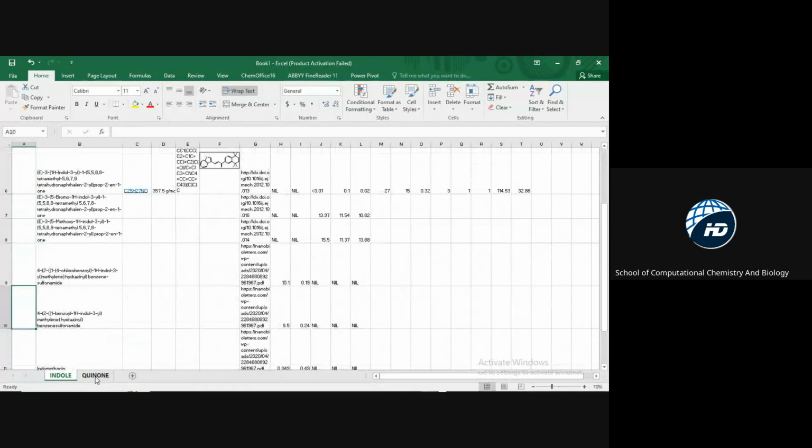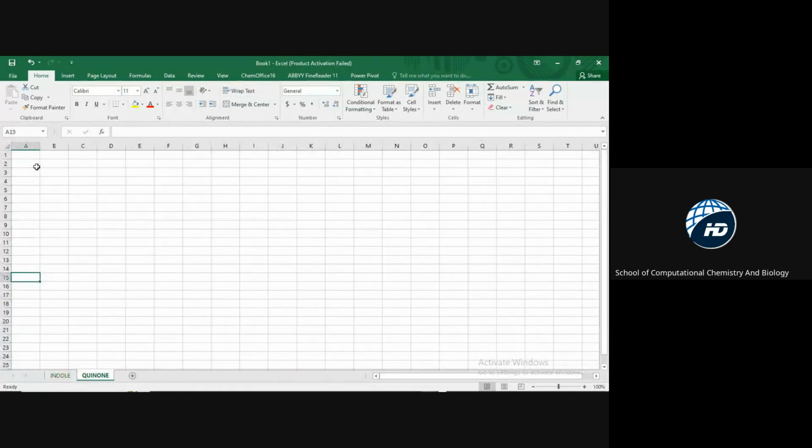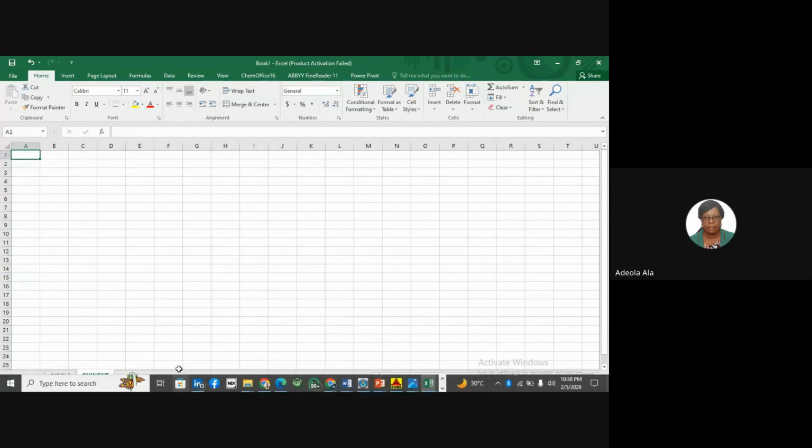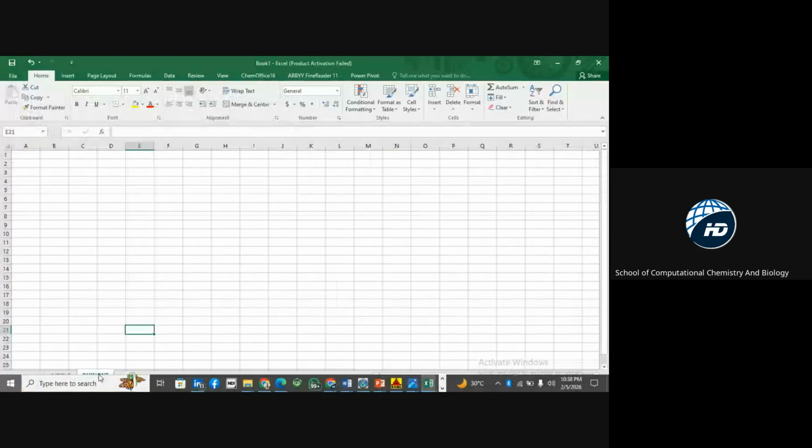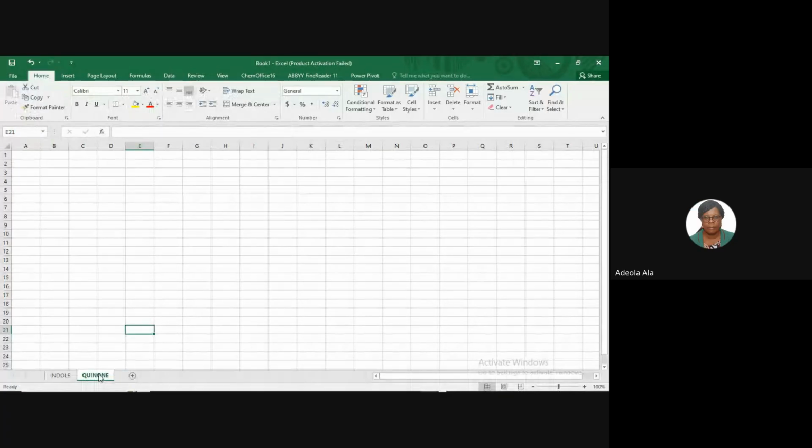And also for the Quinon, but the index will be a unique number for both of them. And the Quinon will continue from where the Indo stopped. So if your Indo stops at 50, Quinon will start from 51.